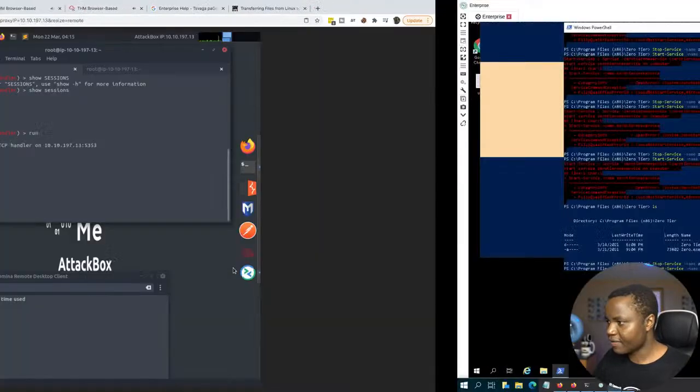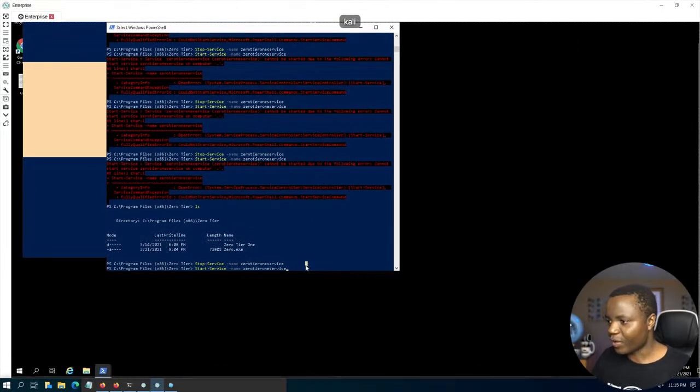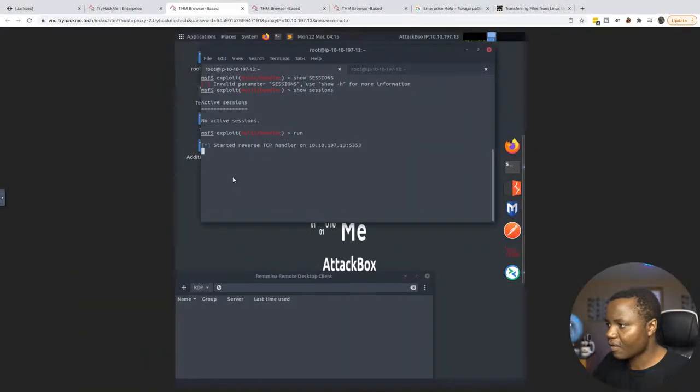Run. All right. If it doesn't work, I'm going to recreate the service on a different port. Curious why it's not working. Because this exploit, this is how we should exploit it. The first one actually allowed us to get in.